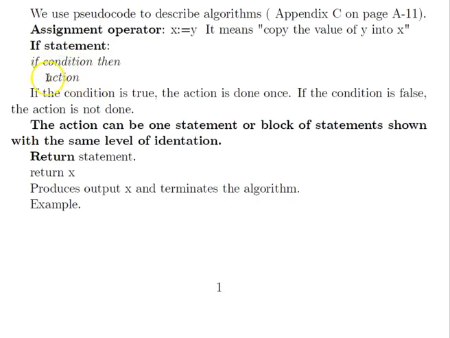The action can be a single operator or a sequence of operators with the same intention. If the condition is false, then the action is not done. Return statement: return x. This operator produces output x and terminates the algorithm.